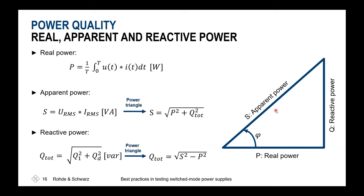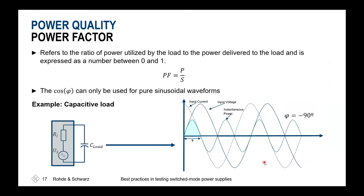What's behind it? In general, all we are consuming is the apparent power. If we're lucky, we are only having real power, and we'd like to avoid excessive consumption of reactive power, to not get the phase shift between the voltage and current at the end. What's the power factor? Power factor means the relation between our real power and the overall consumed power, and this also gives us the relation of the load itself.